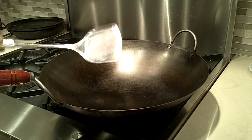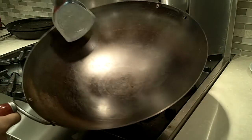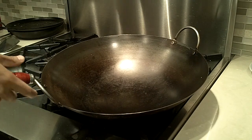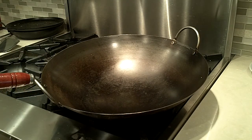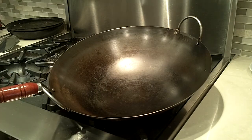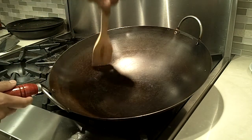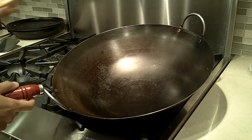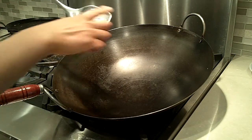Here's a spatula for the wok. The wok itself, as you notice, is round, and that's why the spatula is round. Because if you had a square spatula, it doesn't quite get the round corners. That's why your spatula is round.